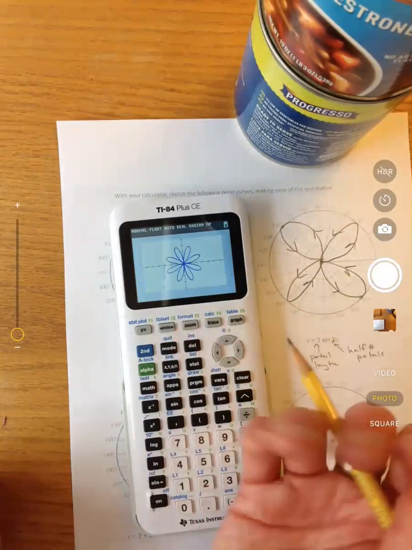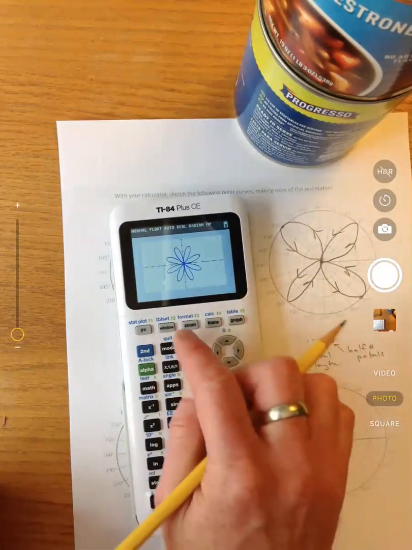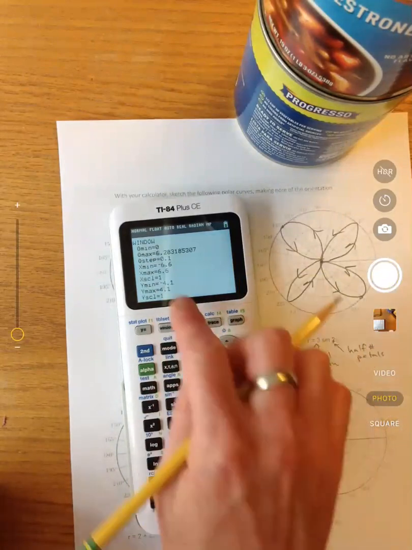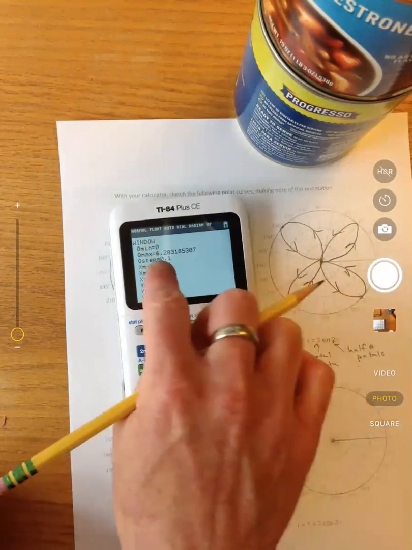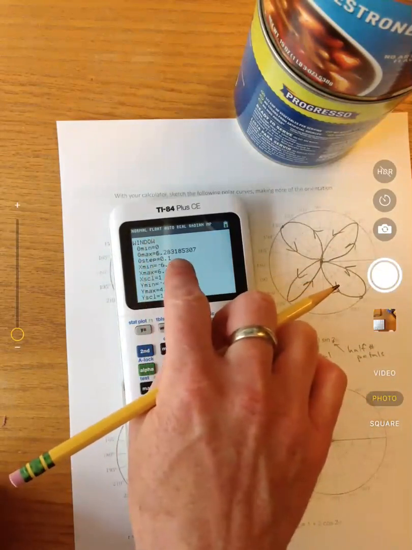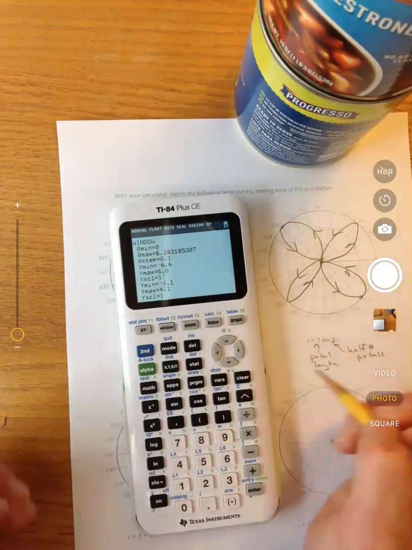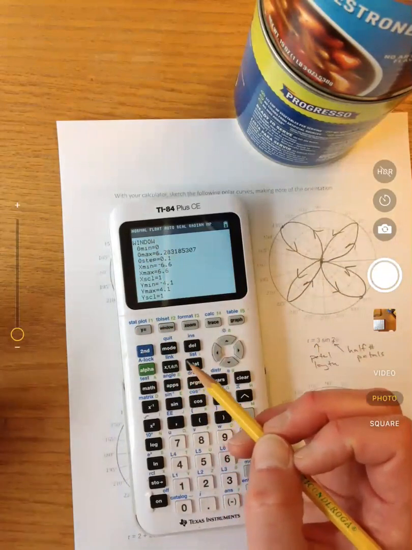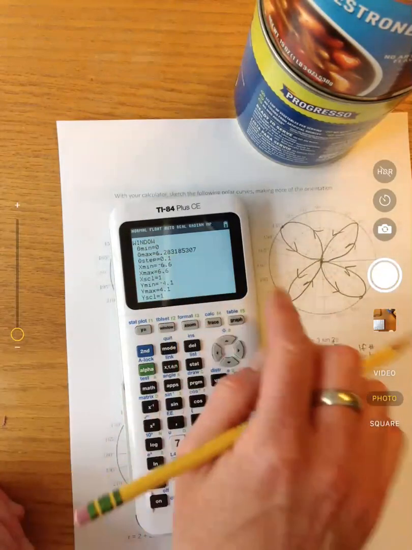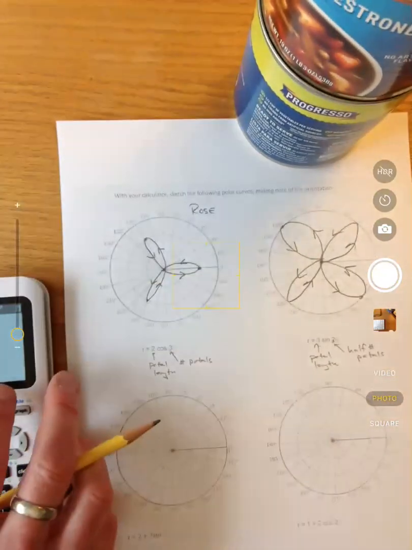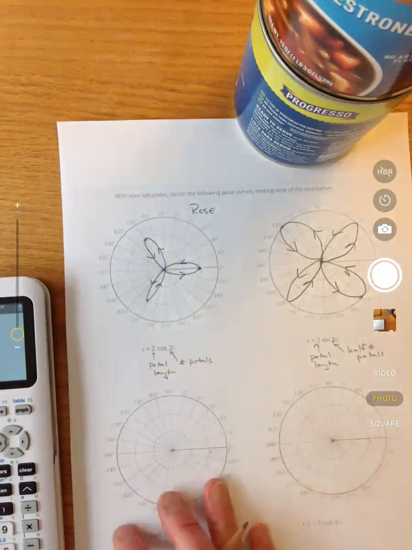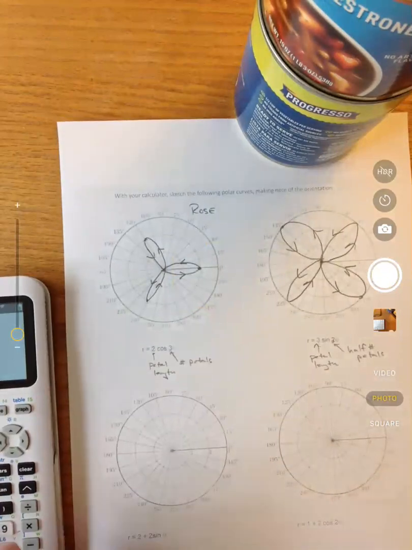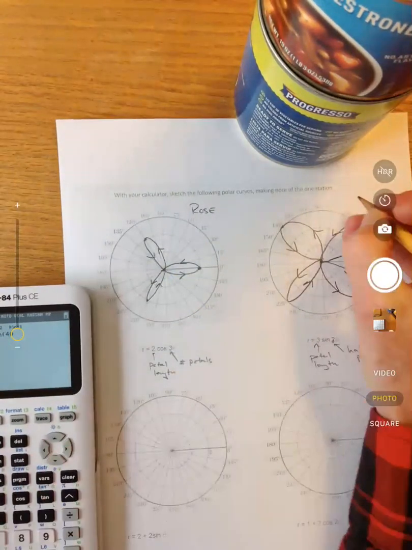Now again, if they get stuck and you start playing around with these, all you got to do is just make sure your window settings going at least through 1 full cycle, 1 full period from 0 to 2 pi. It might not be the full period of the petal. Remember, some of them only took half of that, pi radians, to kind of get through. So if you're playing around with these, you might have to change that window setting. All right, let's finish up these last 2, see what these crazy things look like. So we've seen 2 rose curves.